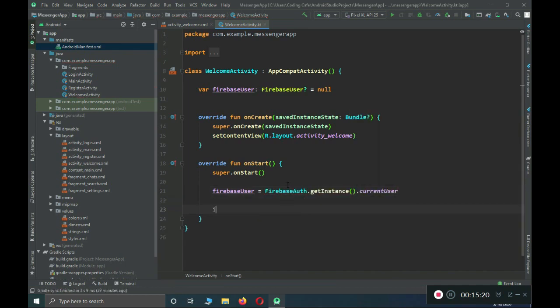So we can say that if the Firebase user is not equal to null, then it means that the user is already logged in, and we have to create an intent in order to send the user from the welcome activity to the main activity.